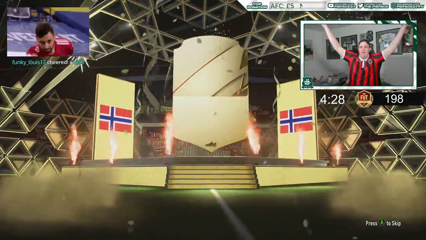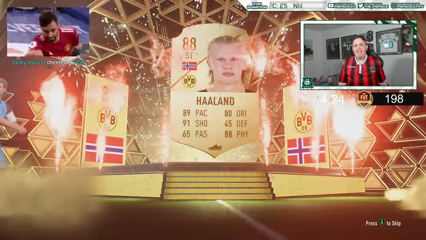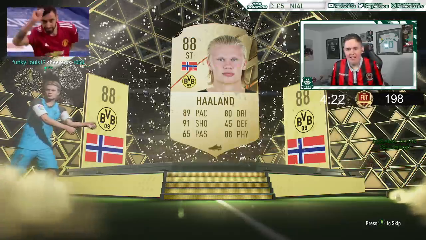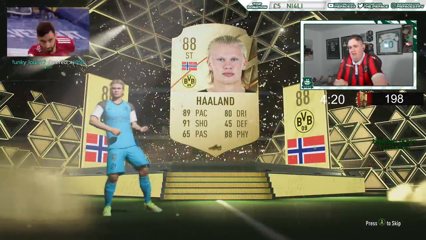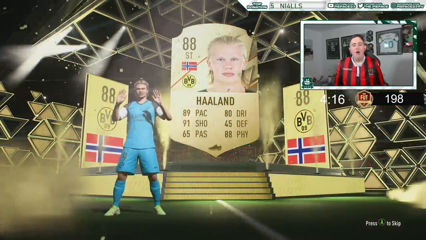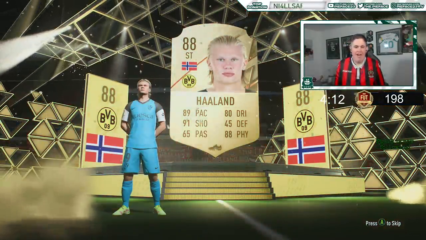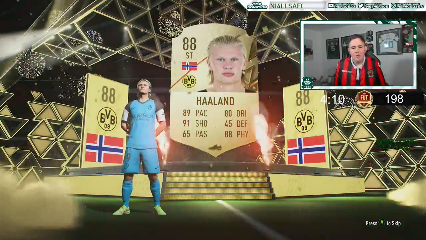Walkout, France, Brazil, Argentina. Haaland, that's okay. 88, that's not bad. Big Erling, in he comes. By the way, just so you know, I've opened, I think about 8k points without any walkouts at all.